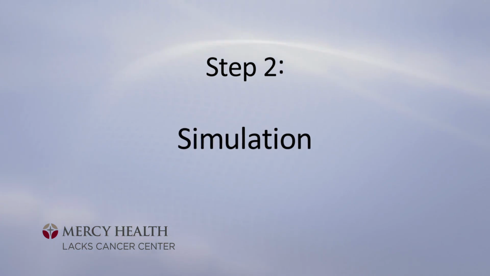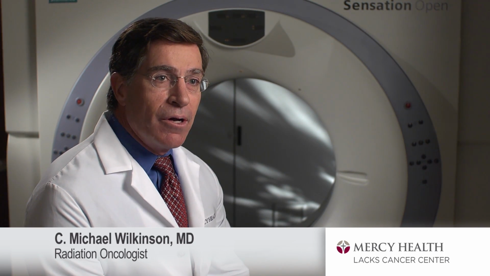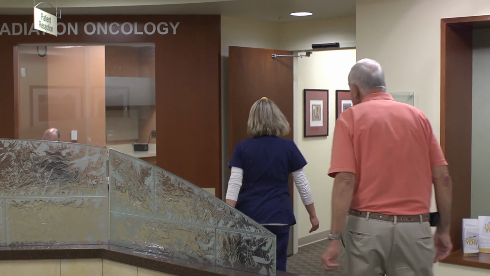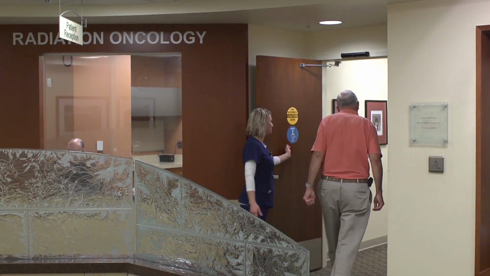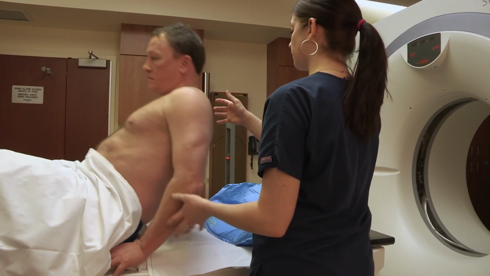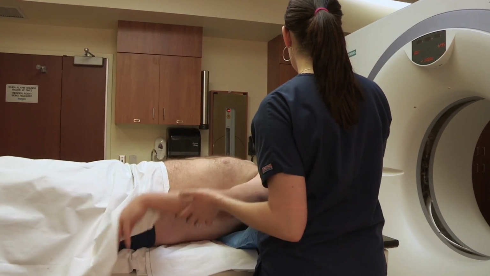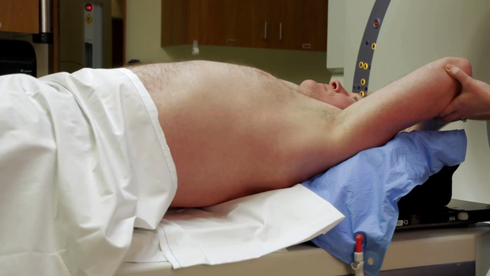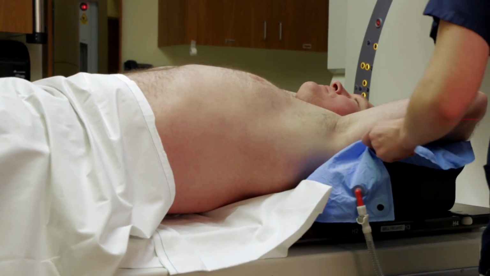Simulation is the procedure wherein we gather the information we need to create a treatment plan in order to deliver radiation therapy to the targeted site and to protect the normal tissues. The patient is in this room for approximately 40 minutes. The patient will come into the simulation room and they'll be positioned on the treatment table in a position that the doctor has requested, as well as a position that's comfortable for the patient.